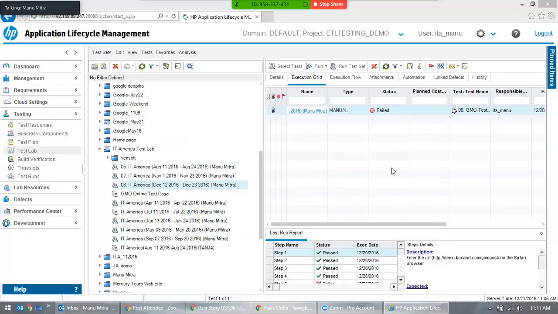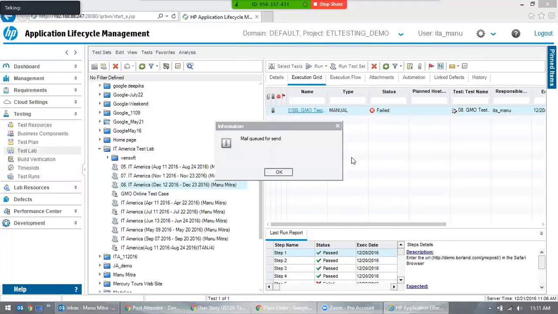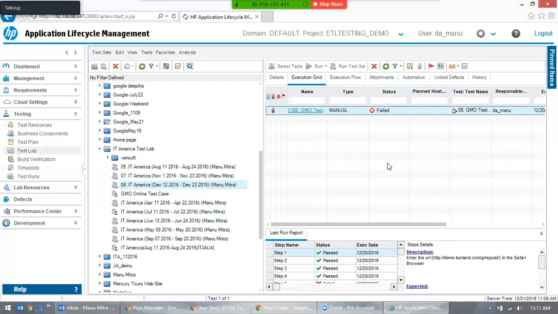So not always you get an email. Normally it should go, you just have this option, send by email. Yes, put it here. And I want to try this. So here you can send, but not always. This might not go always and it might not work always. So email may not be always a better option for HPL.